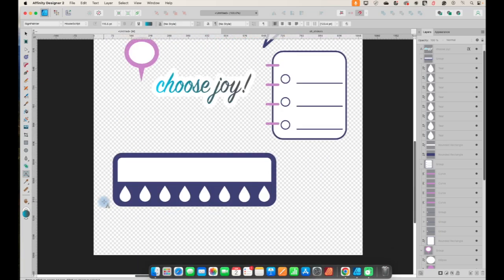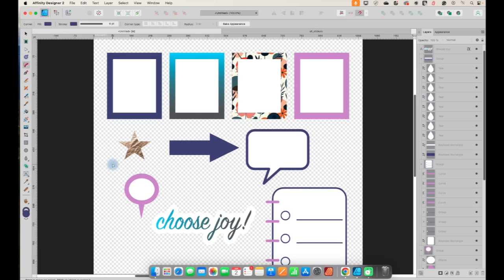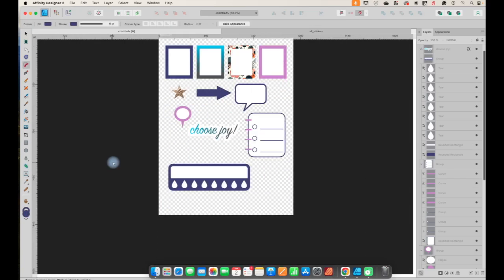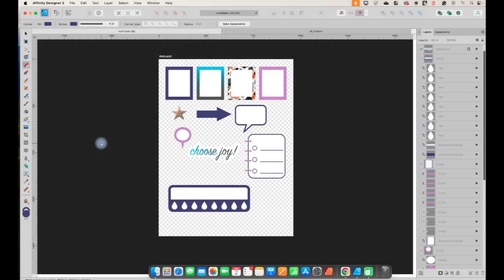All right, so I think we have got everything ready here. So I'm going to zoom out a little bit, Command and the minus key or hyphen key, and that will do that. So obviously this is a super ugly sticker sheet. It's not totally done, but the point of this tutorial is to give you the basics, and then you can kind of create more stickers for your own sticker sheet using all of these concepts.